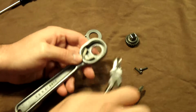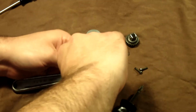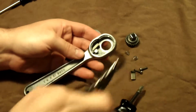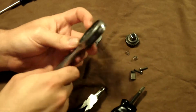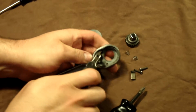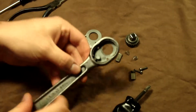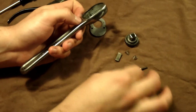And this thing was real dirty on the inside when I got it, and it was kind of sloppy. He had let me know that before he sent it to me, hoping I could clean it up and restore it. After a good cleanup with some soap and water, I washed all that crap out, and then some oil that I use for my guns, some rim oil, in there. I think it just looks great inside. Very nice and clean. It's not gritty or grimy anymore. The back of the faceplate was almost black. Now it's all nice and shiny. The pawls were real dirty, and now they're looking good.